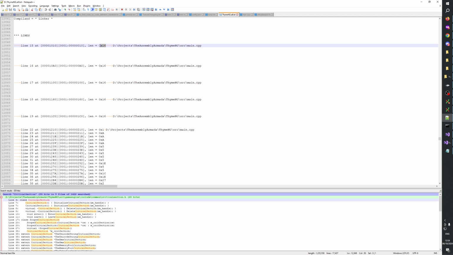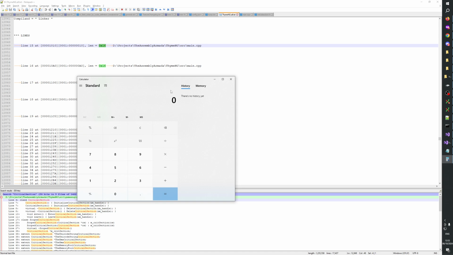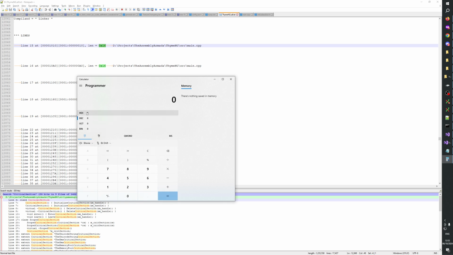Okay, then, but then I don't know what this is. Because this is, wait. Hex 16.